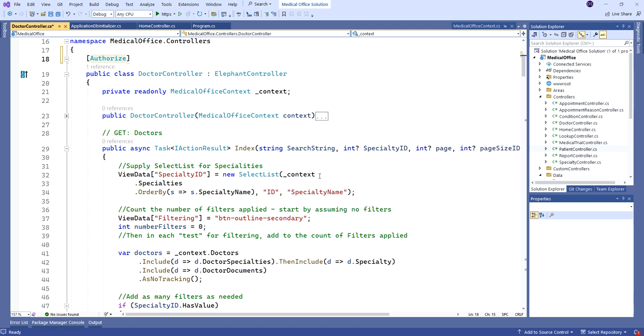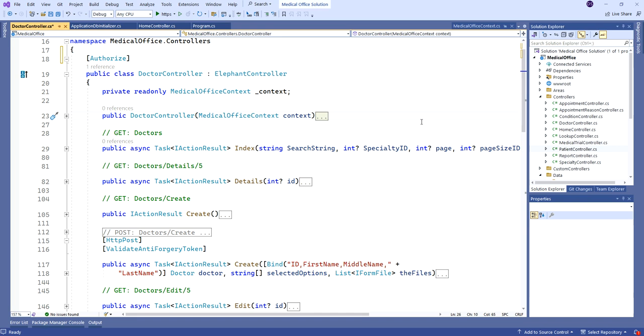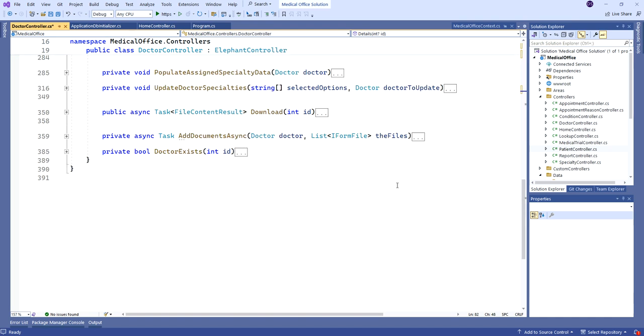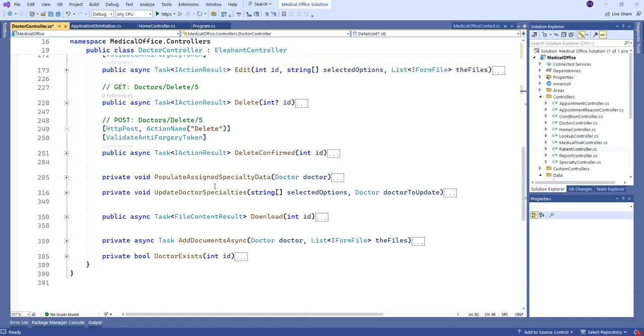Now, a supervisor can come to details as well, right? So again, I'll go Control MO. Coming down to details, supervisor can come here, right? And the supervisor can also do the download. So where is the download? Way down here, okay, it stands out because it's public, right? Oh, that's delete.